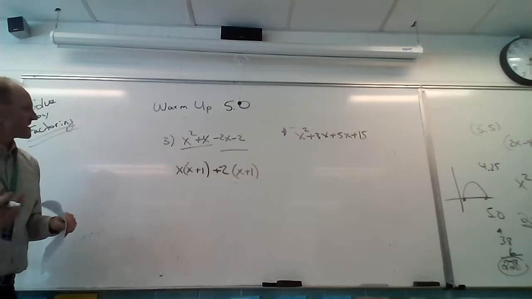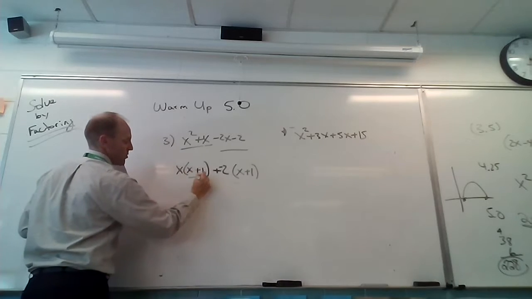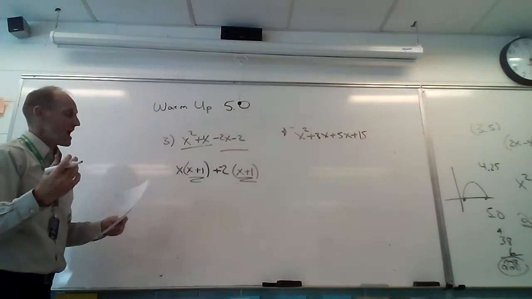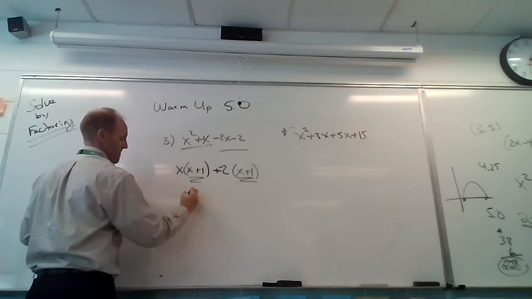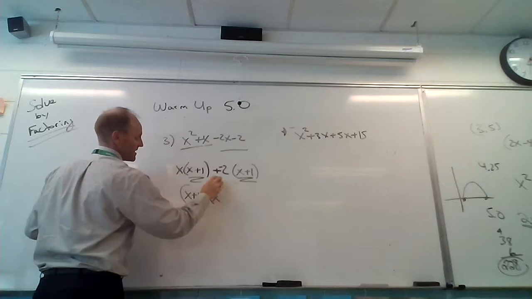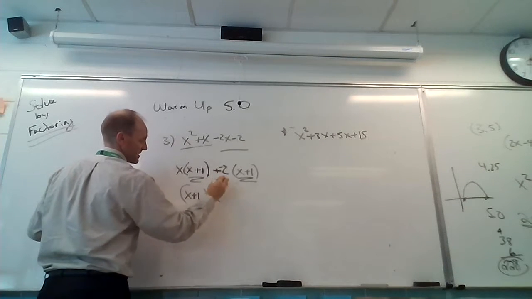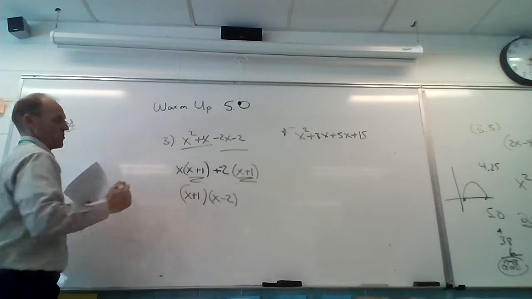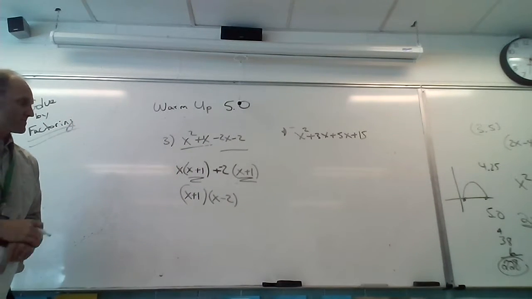Now, you'll notice, just like in our previous examples, see how they both have the same thing, x plus 1, in each of these terms? So now I can take an x plus 1 out of both. And what I have left here is an x. Over here I have a plus negative 2, or minus 2. So this is taking something like this and I factored it by grouping. Here's what it factors to be.